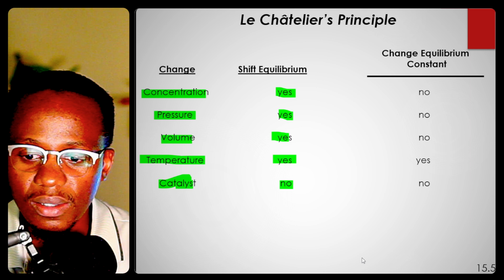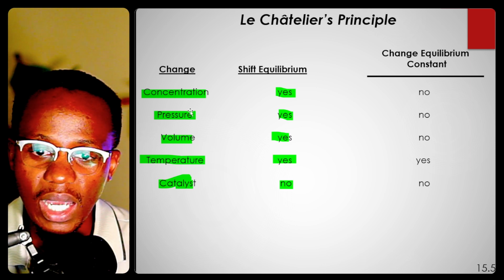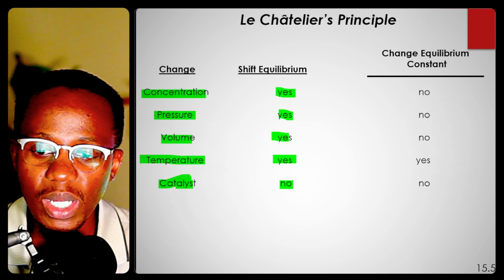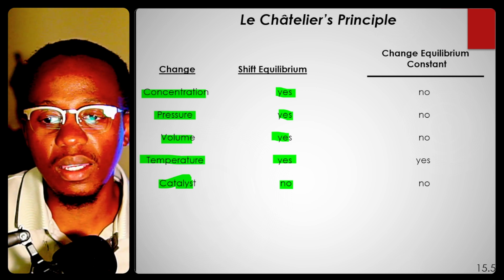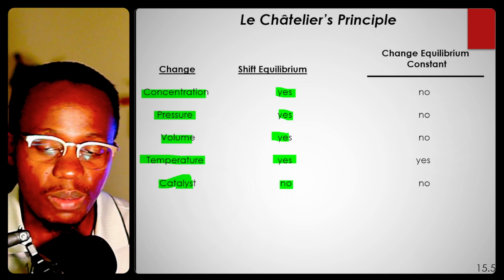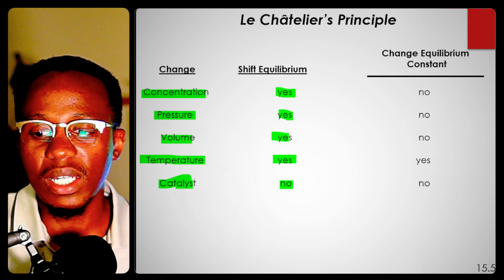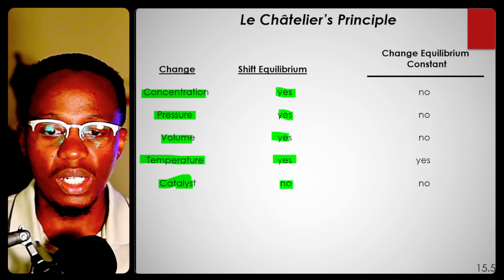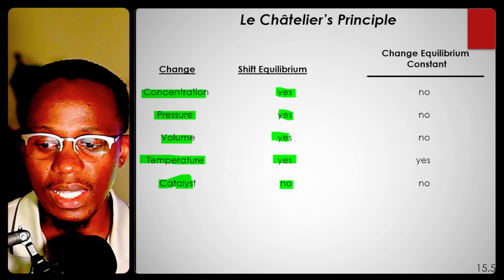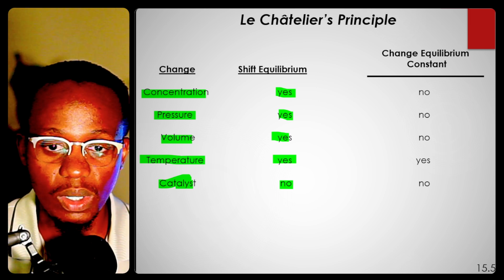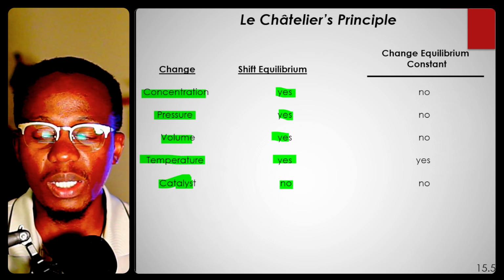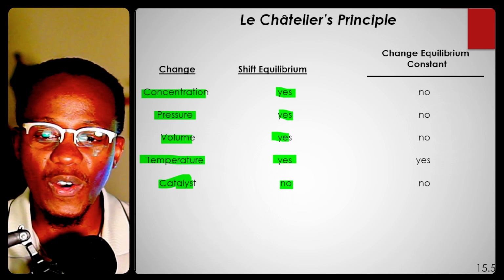So again, we need to know how the equilibrium changes when we change the concentration, the pressure, the volume, or the temperature. And I will definitely give you different reactions and different scenarios and ask you, hey, does the equilibrium shift to the left or to the right? And then I might even be tricky and ask you, hey, what do we have the most of after equilibrium? Do we have most reactants or most products?